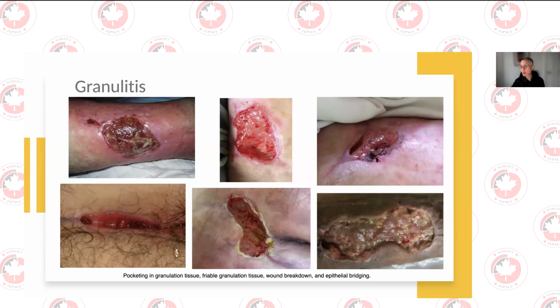I just want to re-emphasize the importance of looking at the wound tissue type. I think Chris Murphy had introduced the term granulitis to describe inflammation of granulation tissue, because the signs associated with wound infection could be so subtle that you may recognize that, oh yeah, that's granulation tissue, the wound is healing, it's fine, it's perfect. We're doing, everything is on the right track.